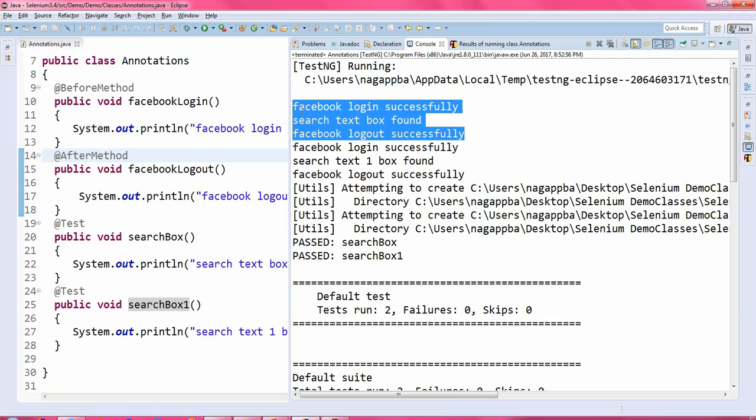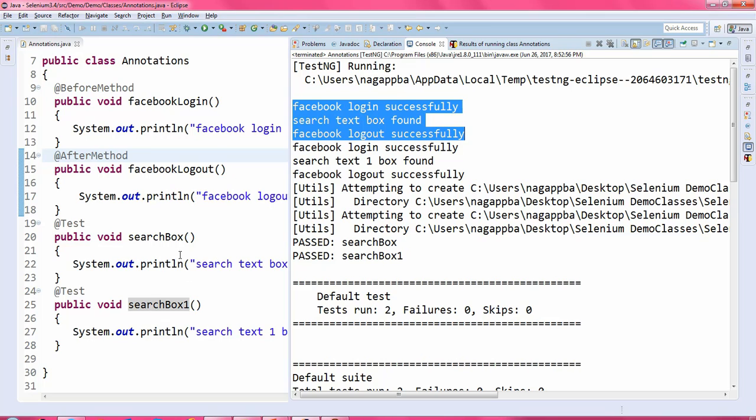So here it executes Facebook login successfully first, because I have mentioned this particular method as a before method, so it is executing before this particular search box. After that it prints search text box found.